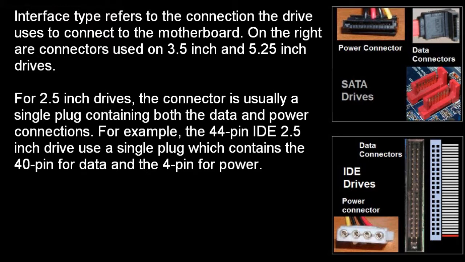But if you're looking inside your computer and you're not sure, here's another way to look. If you look to the right at the top, these are the SATA drive connectors. You have the power connector and the data connectors. This is how you identify if the drive in your computer is a SATA. If you look at the bottom, this is what the data connectors look like for an IDE drive. You have the 4-pin Molex connector, and you have the 40-pin ribbon cable. This is how you can distinguish the two.